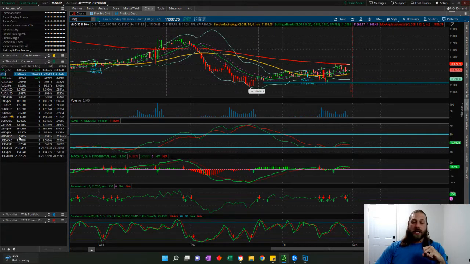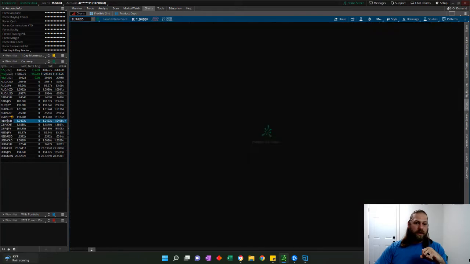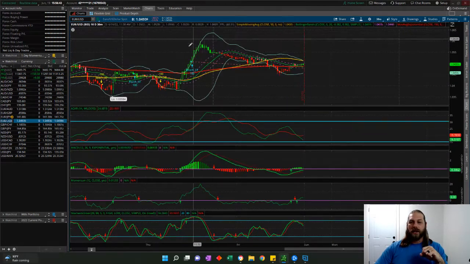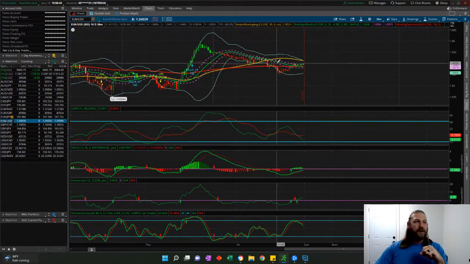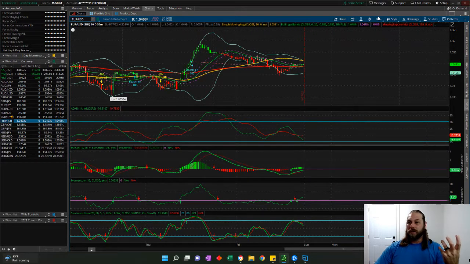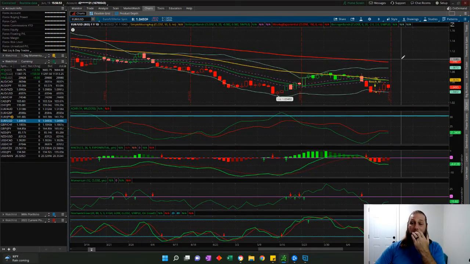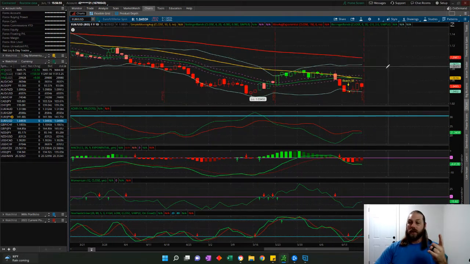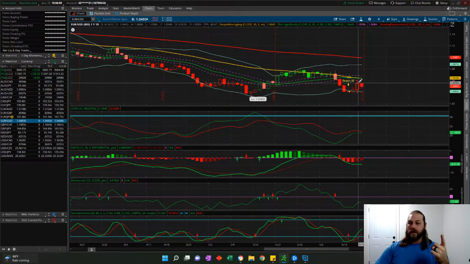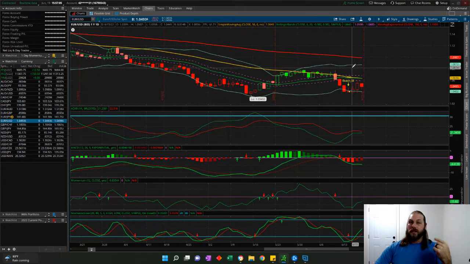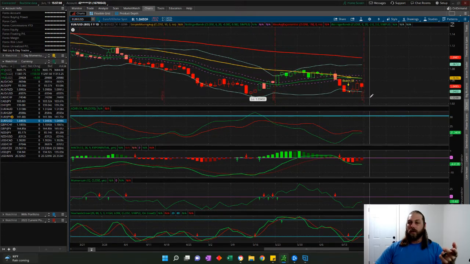For my Forex people, Euro USD had broken out of the trend, but then fell right back into it, right? Which is expected. It's been following our markets, and I would expect a continuation of following our markets. So now we have this little rollover here, right? It popped back up, tested resistance. Everything is red, red, red. This is the daily chart, and we expect it to roll back over.